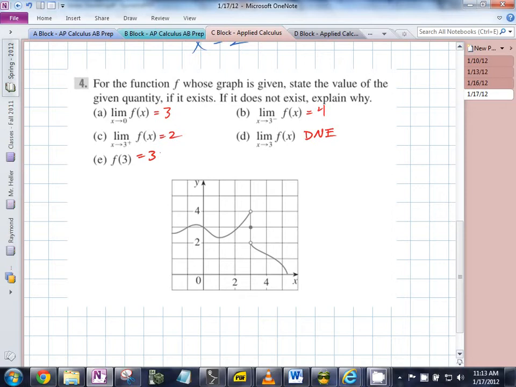So what's the easiest way to prove a limit doesn't exist? It doesn't have the same value coming from both directions, right? So if you want to show a limit doesn't exist, one way you have of doing that, or the only way right now is showing that the left-hand limit is different than the right-hand limit. Done.